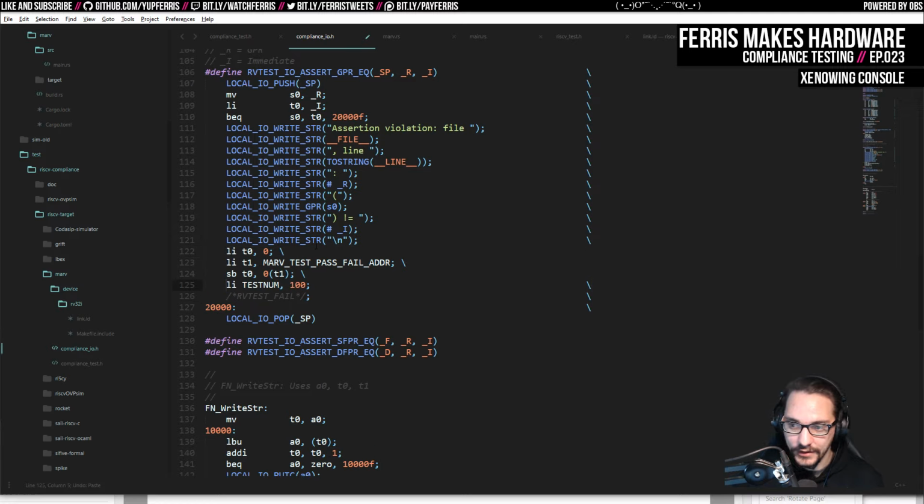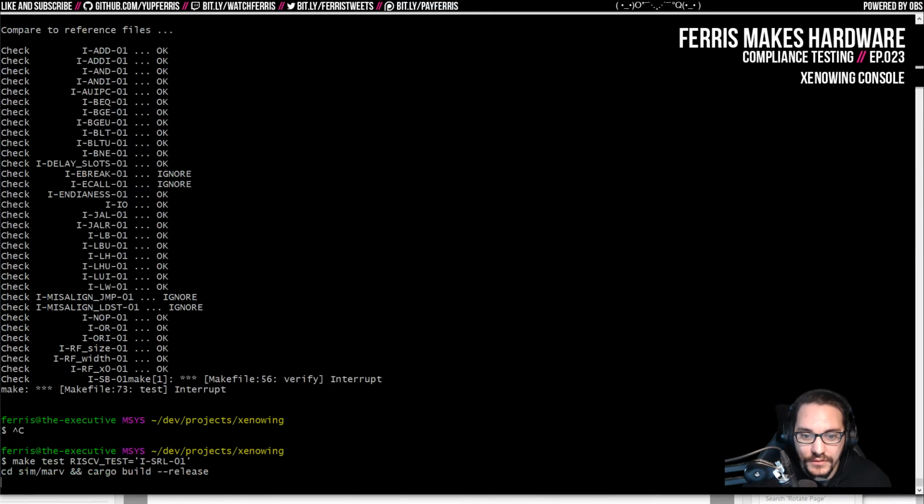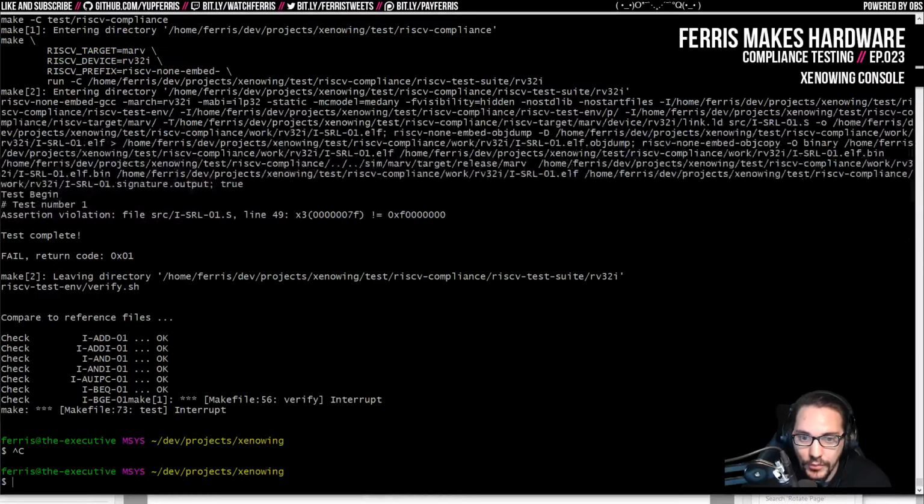Not pretty how I've ended up putting this code together, but I don't really care. So now this loads some stuff and dumps this fail address. And if we load one here, I think this will make the simulator report that as failure. Yeah, here it goes. Fail, return code one. That's cool.